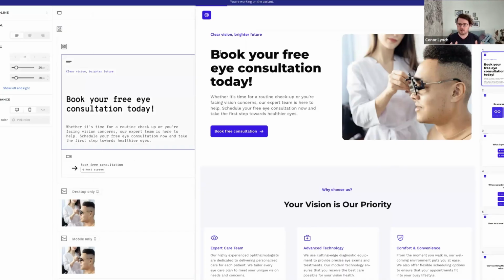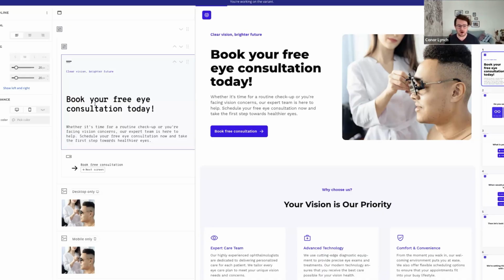Right now, we really focus on the fact that this is a free eye consultation, but it's not really differentiating us against our competition. So after doing a little bit of user research and talking to my customers, I realized there were a few different things that might move the needle and might help them to click through. I could add a sense of urgency. I could say that there are limited slots available, and if they click through, they're guaranteed to get a place. I could emphasize it's an easy process. It's not going to add a lot of friction, just a few steps.